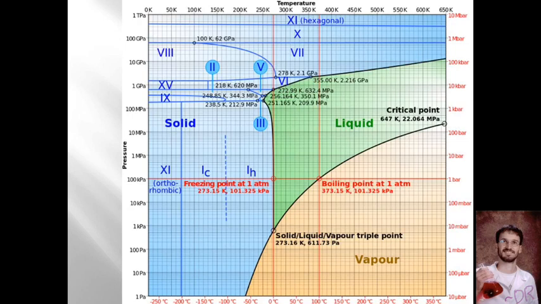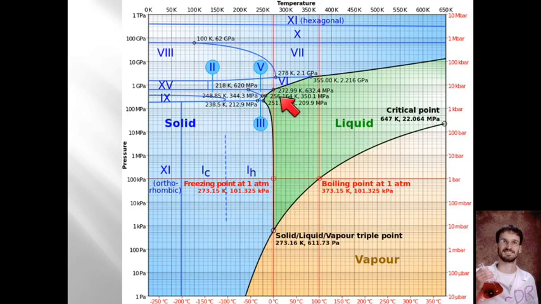Down here at the bottom we have temperature in degrees Celsius. At the top we have temperature in degrees Kelvin. So the top and bottom are both temperature. Over here we also have pressure, but it's pressure measured in bars instead of pascals. So you're really just looking at a graph that is comparing temperature and pressure. And based on where you're at, once you get the temperature and the pressure, it'll tell you what state of matter you would be in.